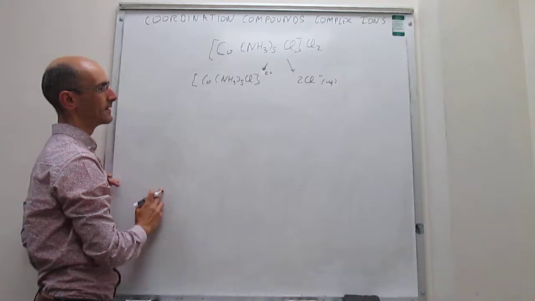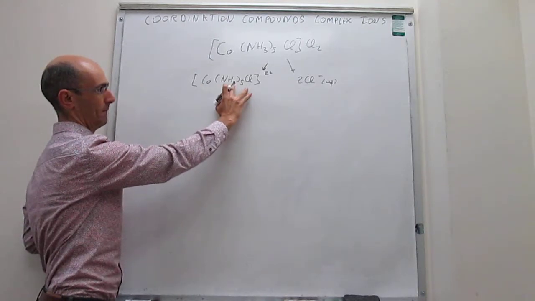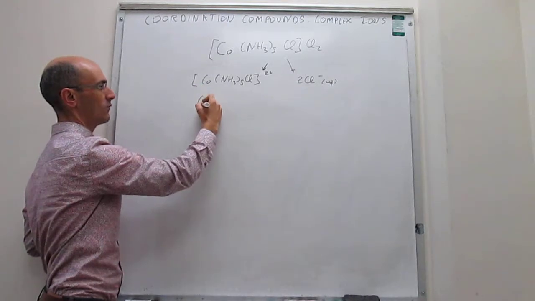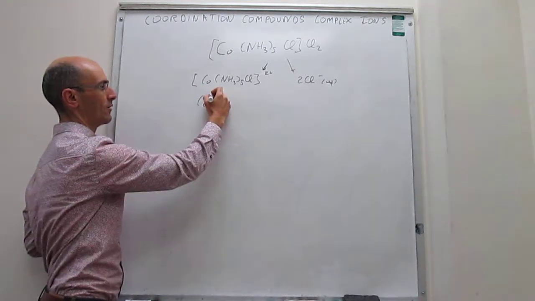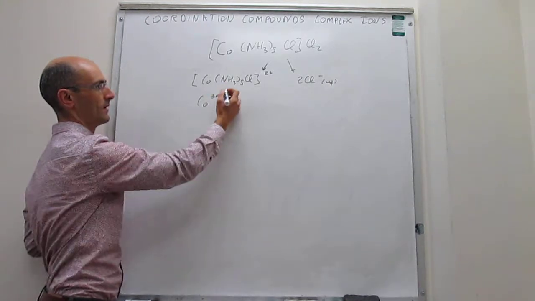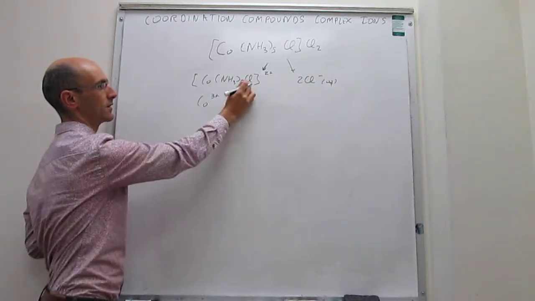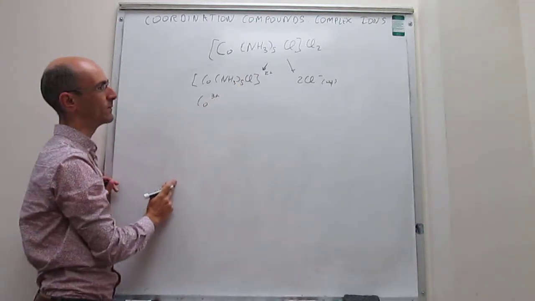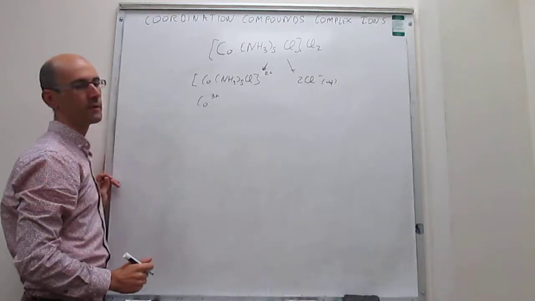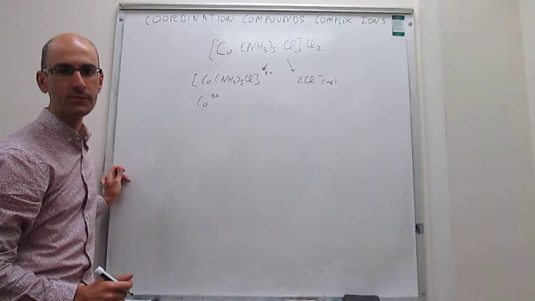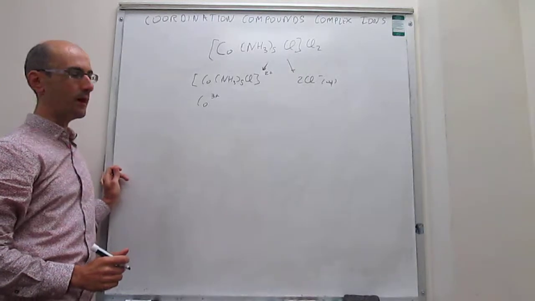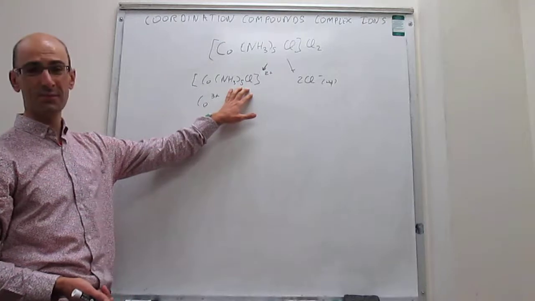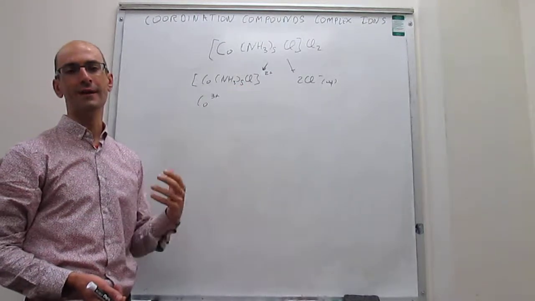So then the complex ion is formed by an interaction of cobalt and 5 amine molecules and a chloro ligand. These molecules right here are called ligands, and that is the transition metal. You can see that it would be a complex ion formed by a cobalt 3+ ion, then 5 amine ligands, and then a chloro ligand, which carries a negative charge. That's why the charge of your ion is 3+, but the charge of the overall complex ion would be +2. So, as we have said before, the complex ion has positive charge, and sometimes you have negative charge.